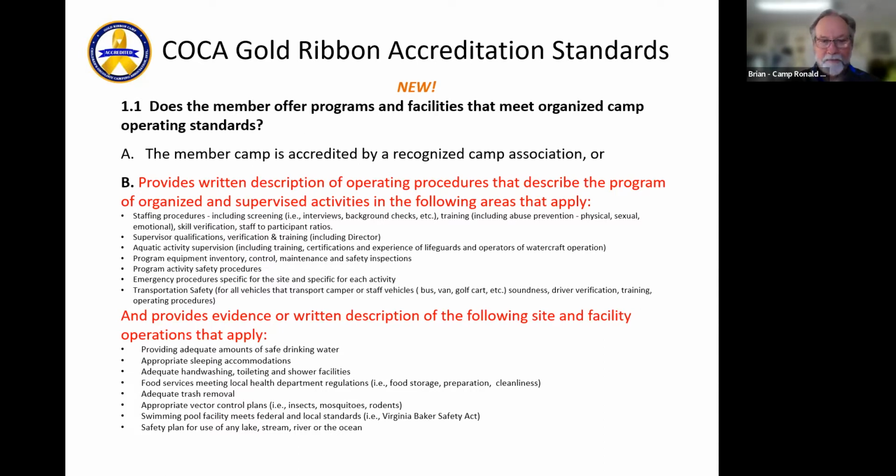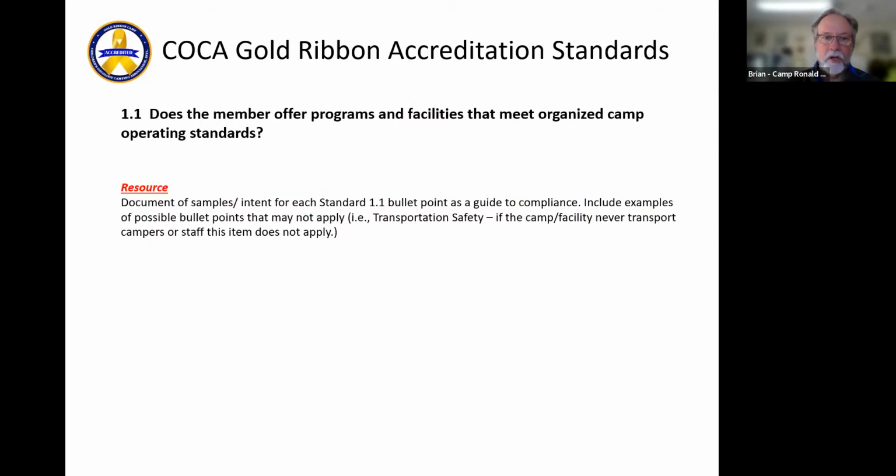One of the things that we have done also, just to support those of you as we dig through these, is there's also a resource guide. At the end of standard 1.1, there's an appendix. That appendix basically lists everything under A and B and asks, so what questions should we ask, or what kind of documentation of a procedure or practice should we be looking for to accomplish that? Okay. So once again, that's at the end of standard 1.1, that appendix.